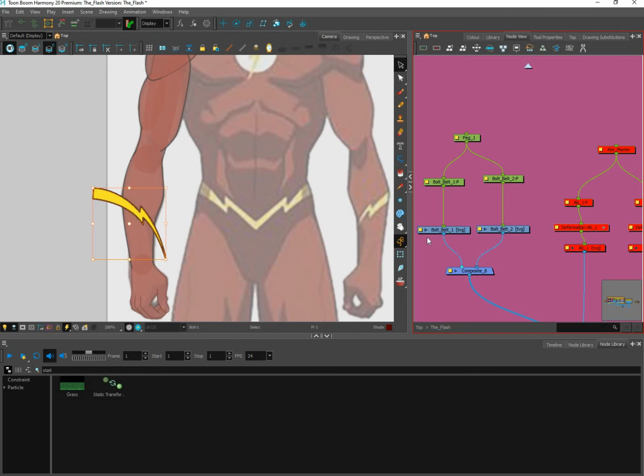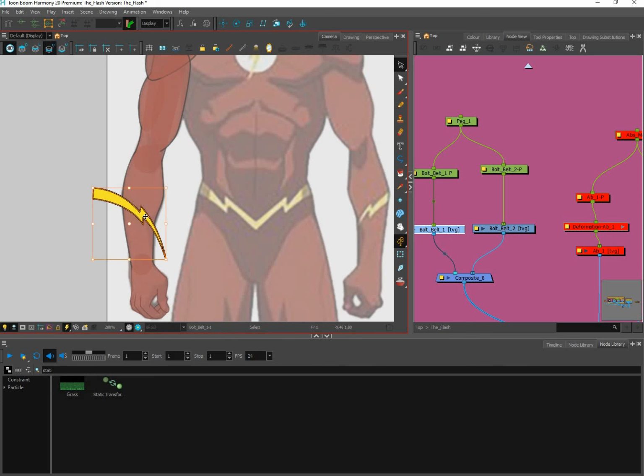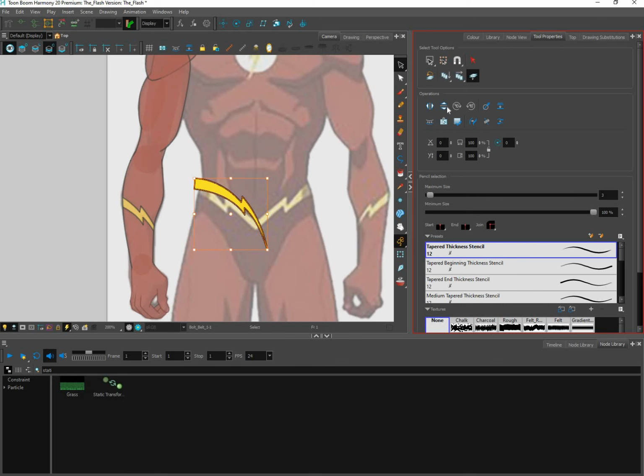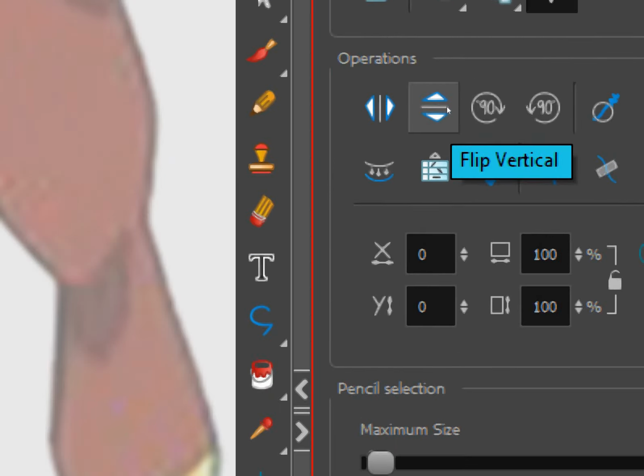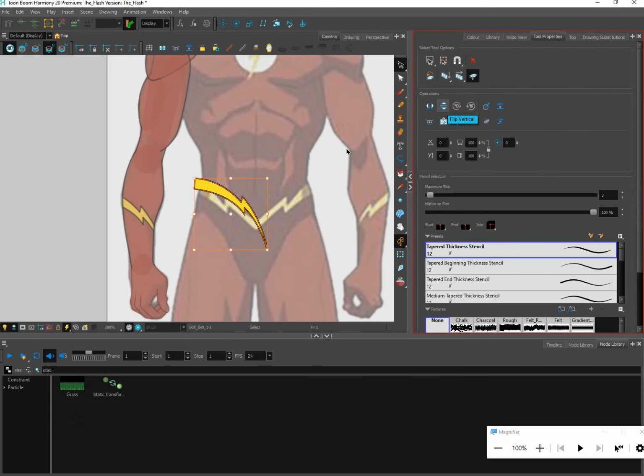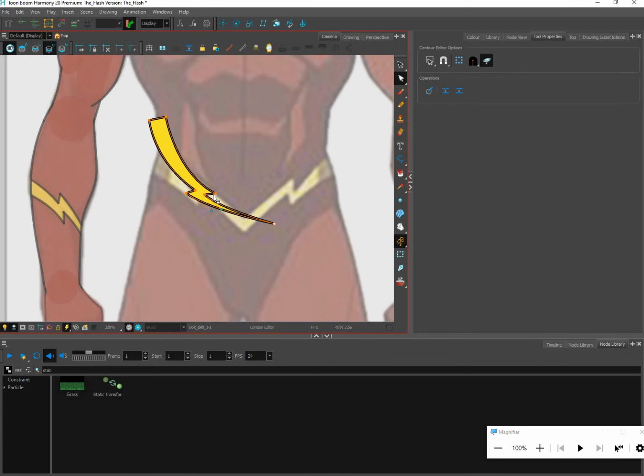Copy that belt and paste it in here. And maybe I can flip it. So I can go to my tool properties and flip vertical. And then maybe just rotate it. And no, I don't think so. But I'm going to start with that. You know what I'm going to do is I'm just going to reset those curves with the white arrow here. So I'm just holding Alt and moving things around here.